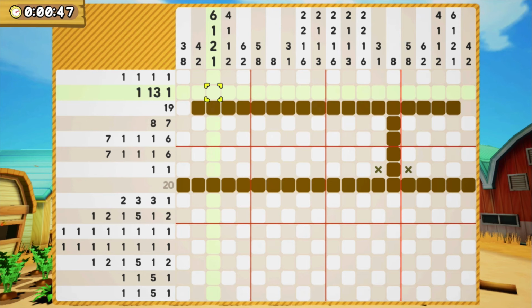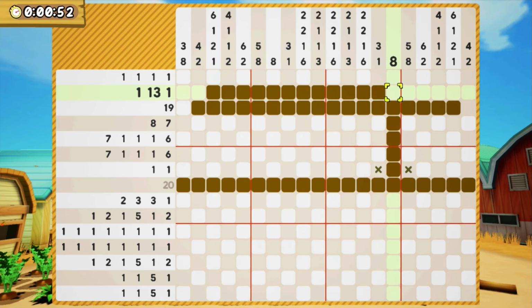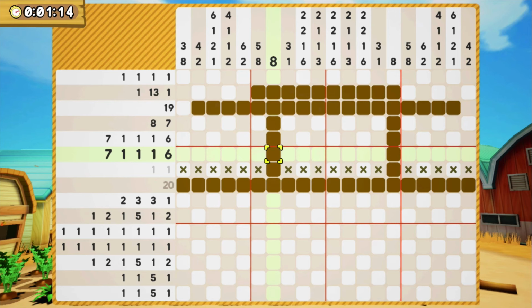1 blank, 2, 3, 4, 5, 6, 7, 8, 9, 10, 11, 12, 13. Blank one, or we can do 1 blank 1, 2, 3, 4, 5, 6, 7, 8, 9, 10, 11, 12, 13. Okay, so that means those. So I know the middle 10 have to be part of the 13, pretty much. Okay, this is also an 8, so we can close that right there. And then from here, just kind of whatever it is that I see that can work.